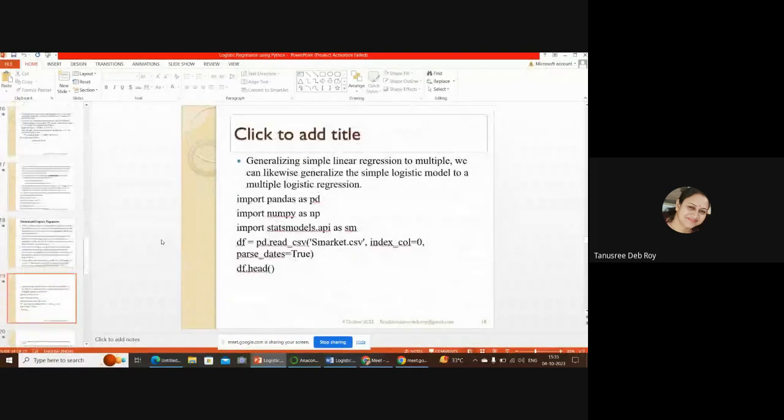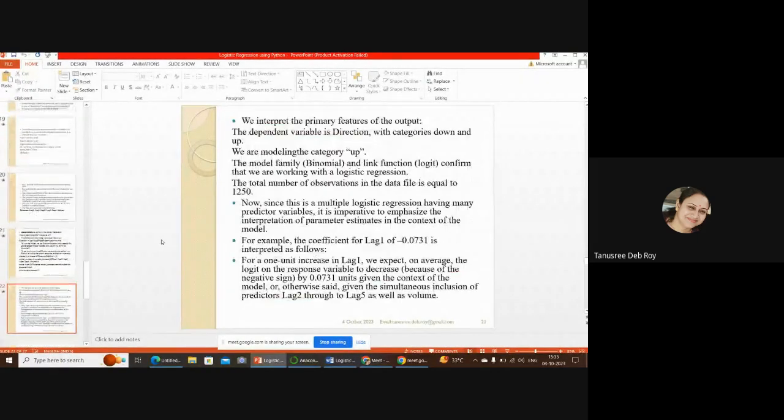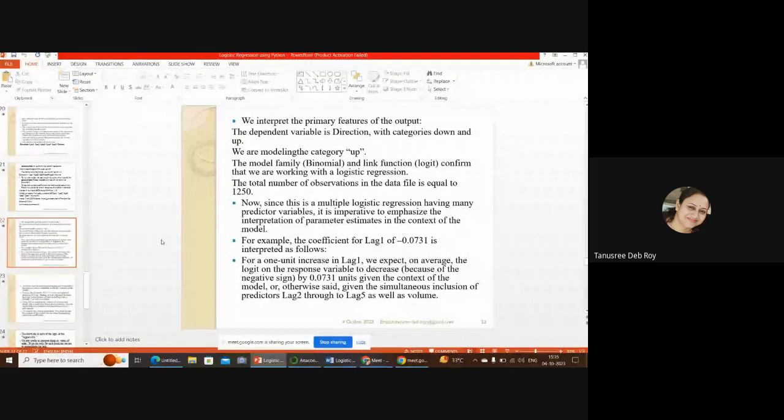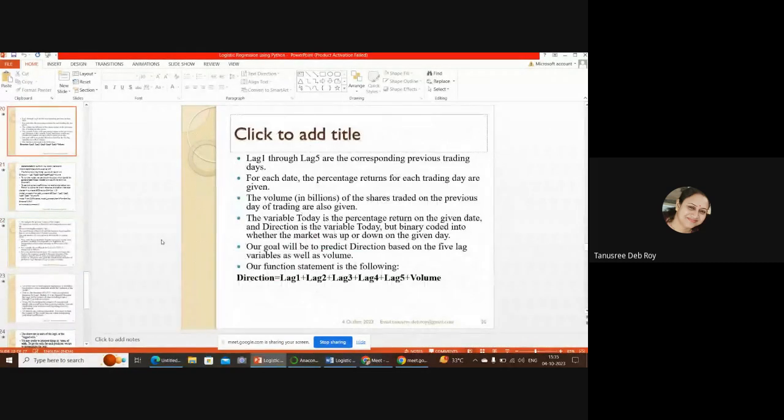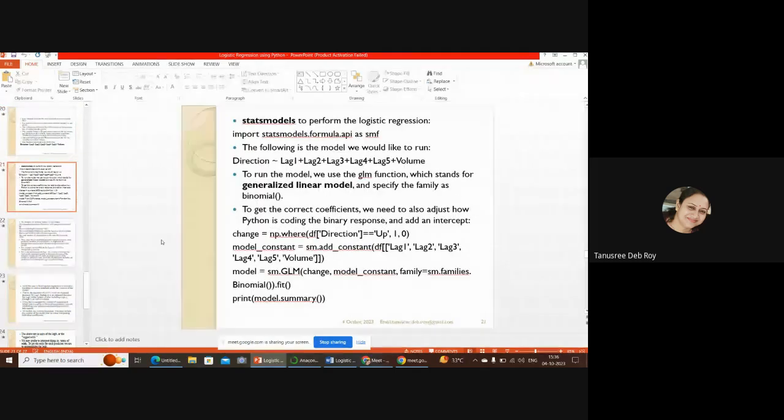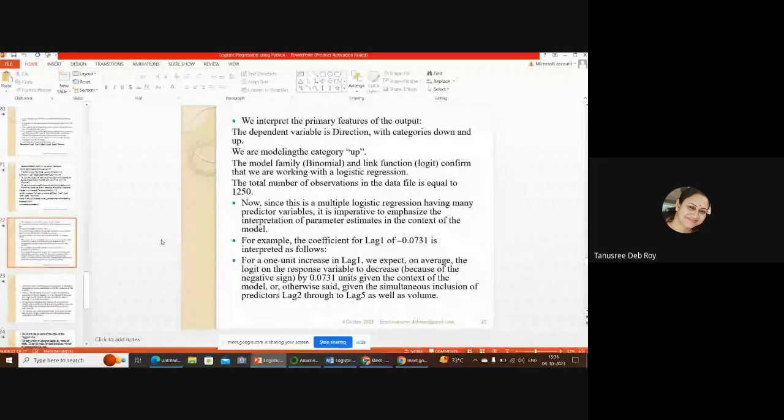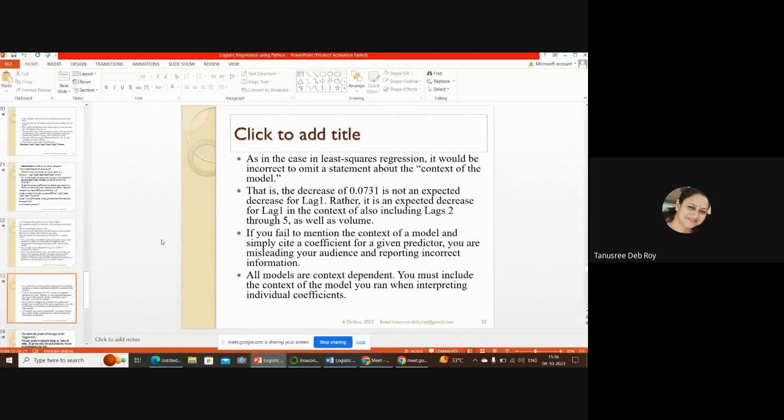Yes, I will be sharing this particular PPT with you after the class. In this PPT, you can see what we have included, because we cannot include the data set here. The data set I have taken is from the ISLR package, capital I, S, L, R, in R. From that package, I have included the stock market data set, Smarket. In Python, you know how to import the data set from R, so I have imported it and done generalized logistic regression where there are more than two cases. It will be in the PPT, but we will not be discussing it here. You can go through the PPT and discuss.